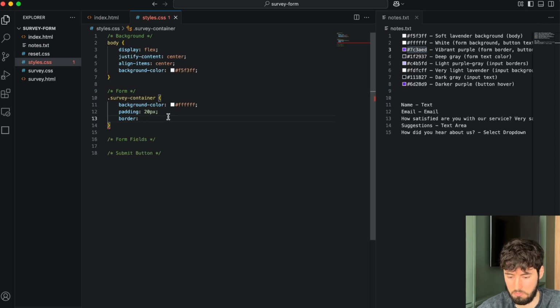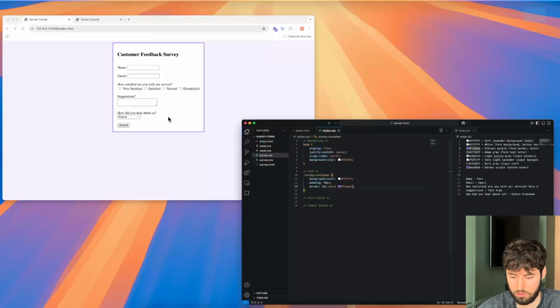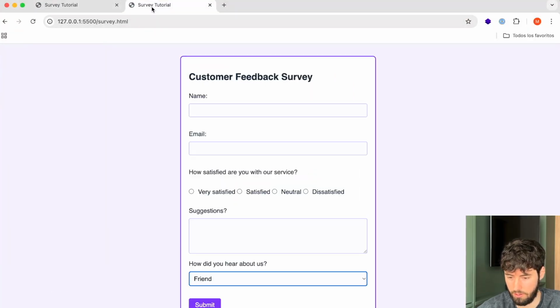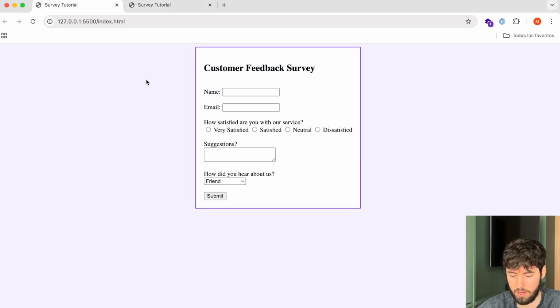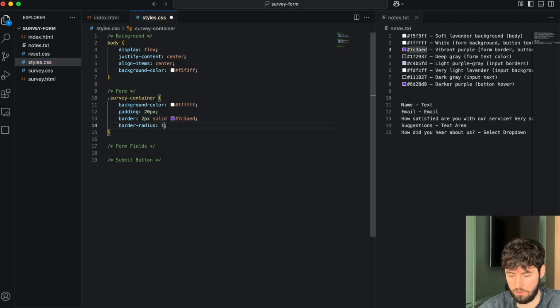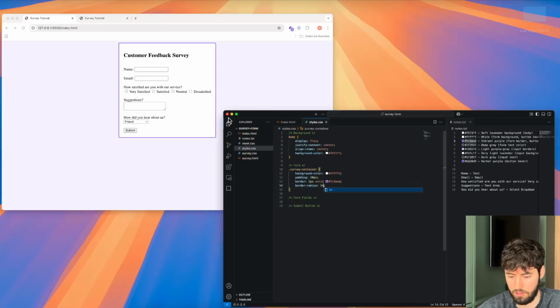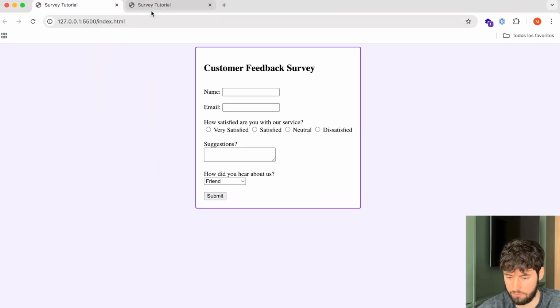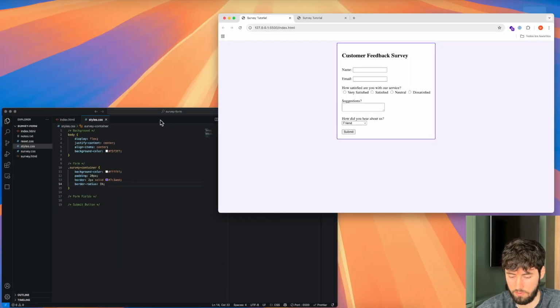So we can say 2 pixels solid, give it a color purple. Okay. There we go. You'll see that also the form has a curve here. So we want to add a border radius. So we can say border radius 1%, like so. Okay. Perfect.